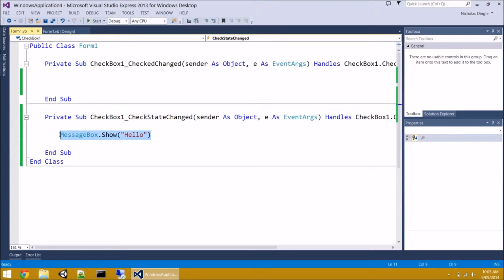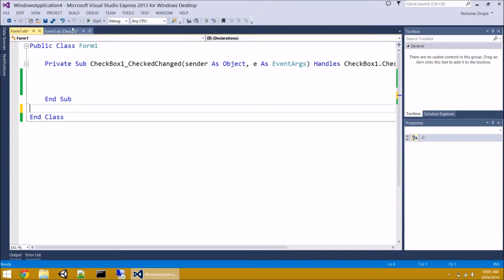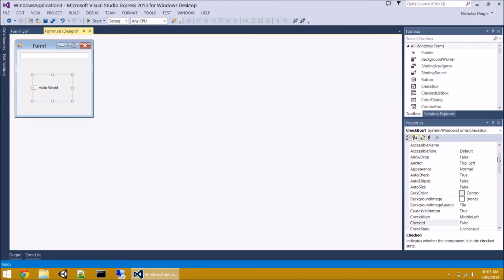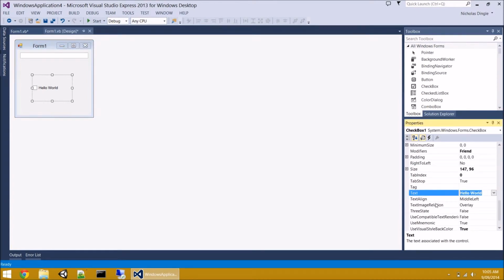So let's say, for instance, okay, I want this checkbox to be if they can disable the text box or not. So disable text box. So what I'm going to do, I'm going to use the read-only property of the text box to enable it and disable it.